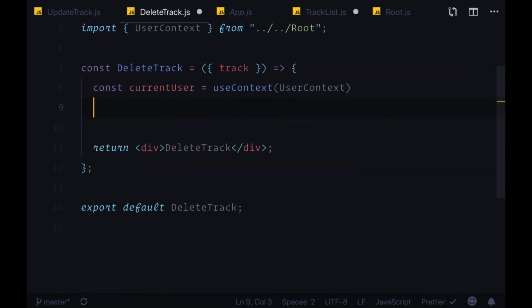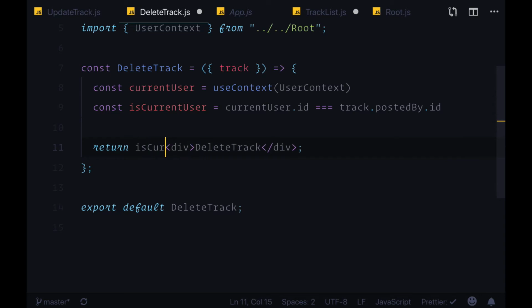So once again, we can compare the current user's ID with track.postedBy.id, and we'll put the return value for that in an isCurrentUser variable. And once again, we'll conditionally return our markup if isCurrentUser evaluates to true.